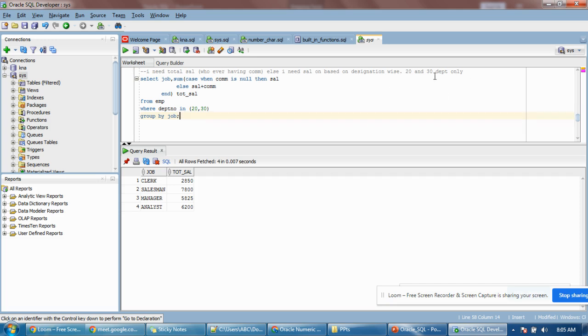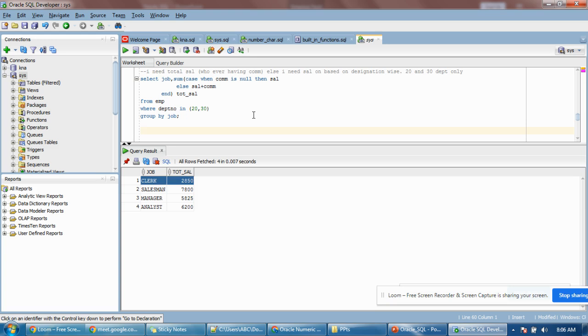In that, again I require their total salary, and the sum of total salary should be more than 5,000. That means the clerk total salary I should not get. Whichever designation has more than 5,000, for those details only I need. How can I get that?